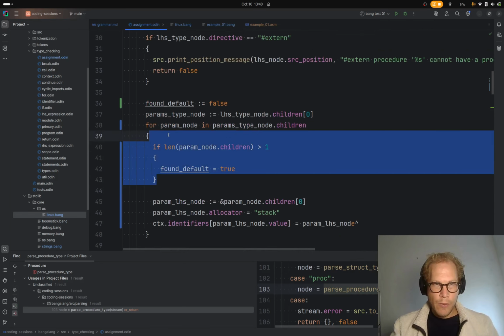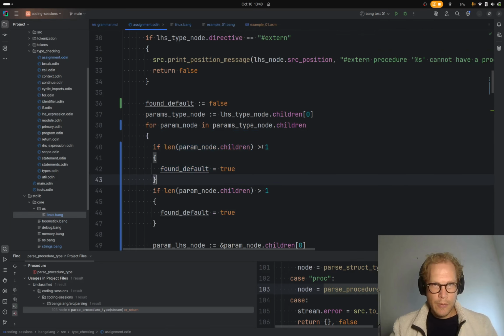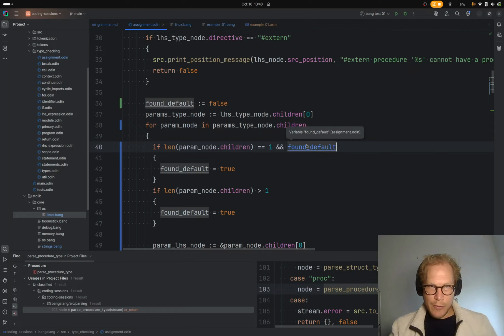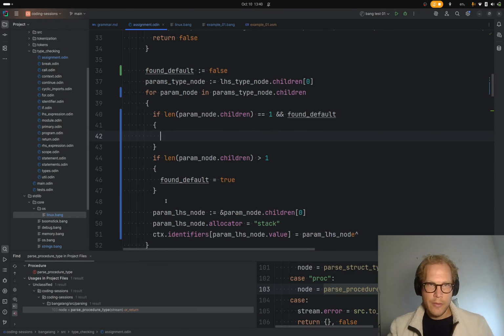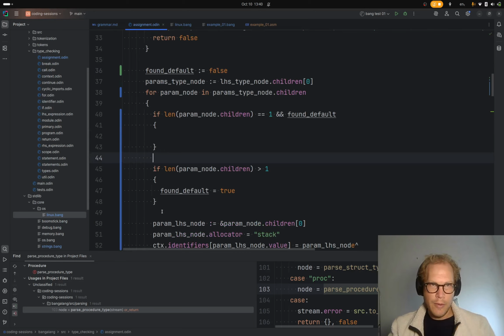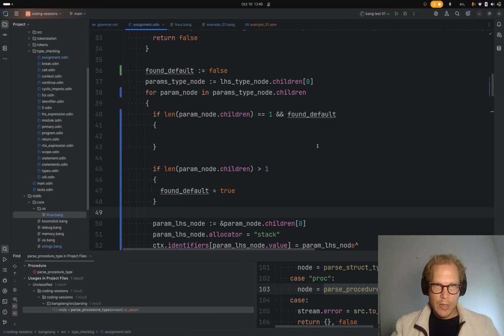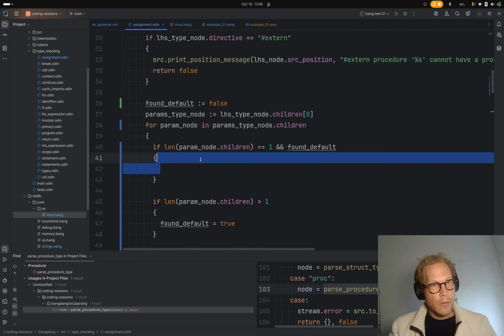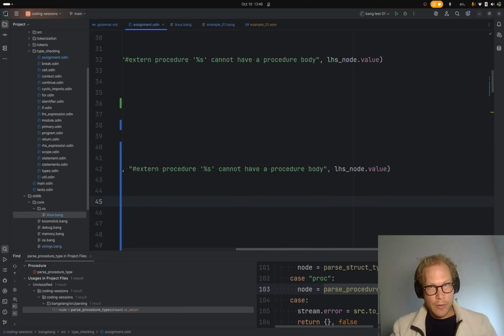And I guess before that, we need to say if there is only one, and we've found the default, then we have an error, right? If there's no default, but we have found a default previously, that means we've got something with no default after something with a default.